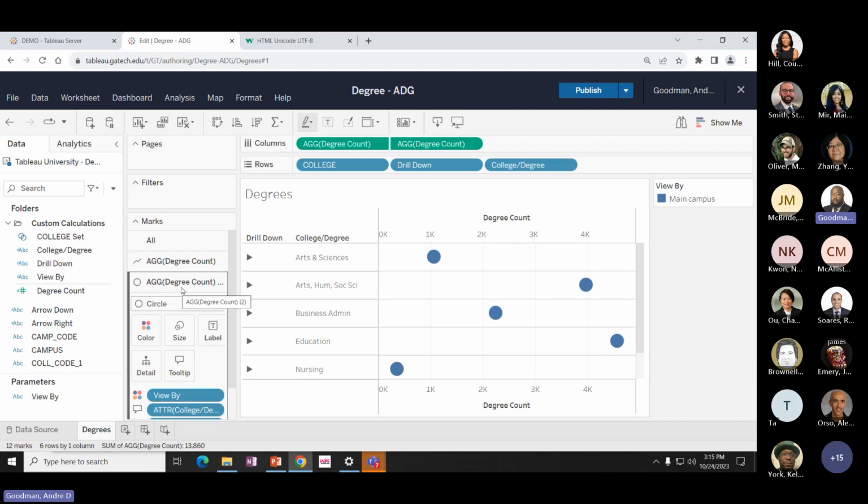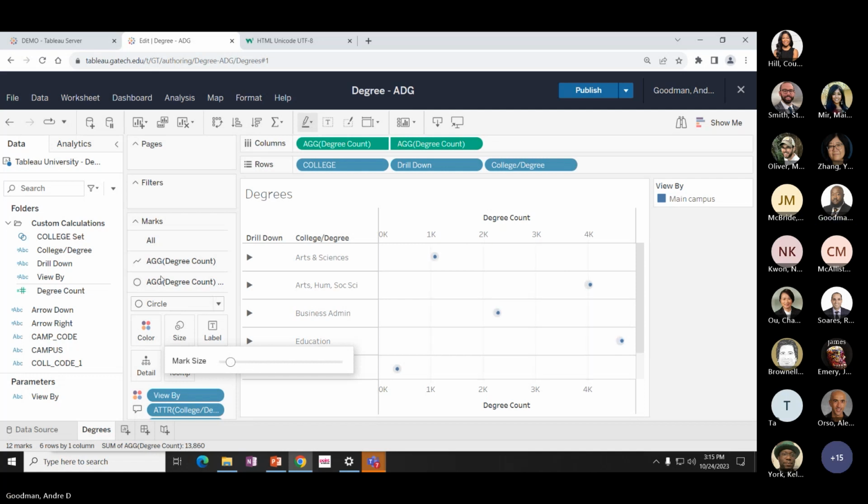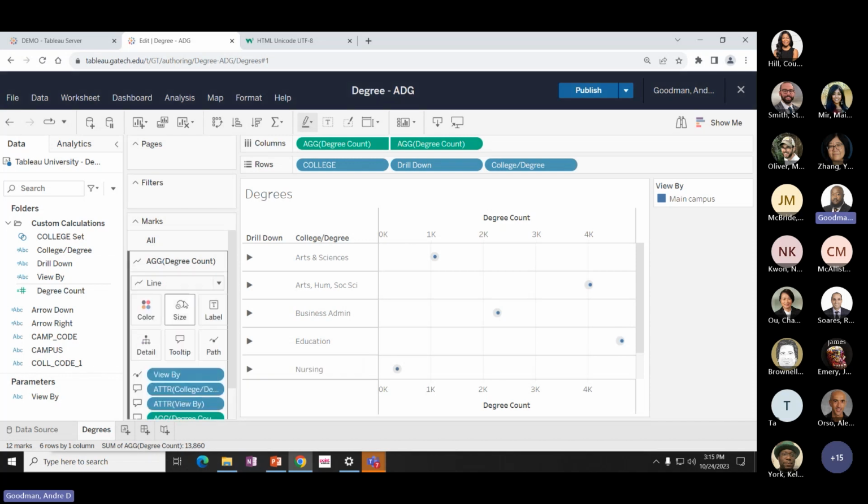And make sure you're doing this on degree count 2. We changed it to circle and we put the view by on color. Next, we will make this mark size a little bit smaller. Okay. That will make it really small. And just to accentuate this, I'm going to make the size on my first degree count a little bit bigger.